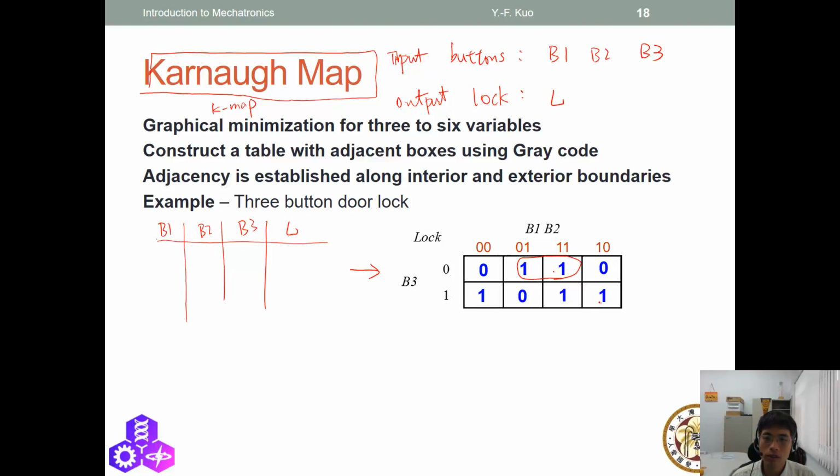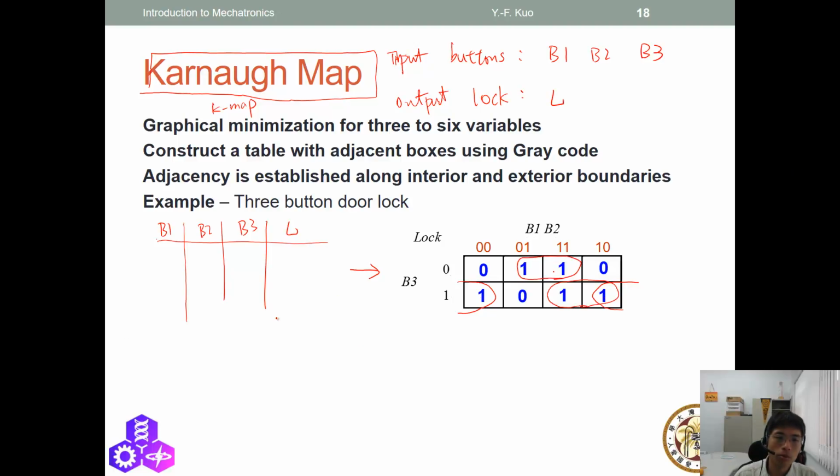And what do you have? You have 1 here as an adjacent 1. And also you have 1 here as an adjacent 1. Remember this one, don't miss it. So you see that there are 3 adjacent groups. So what is your output y about?